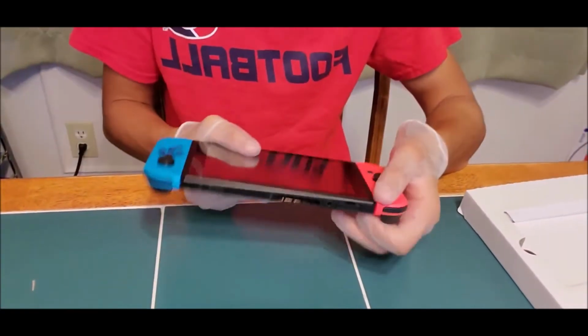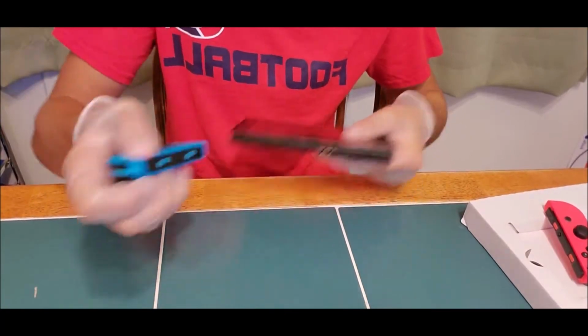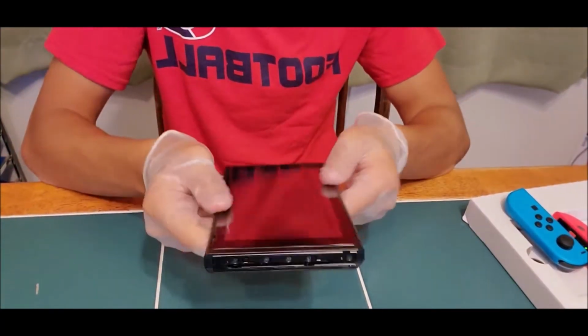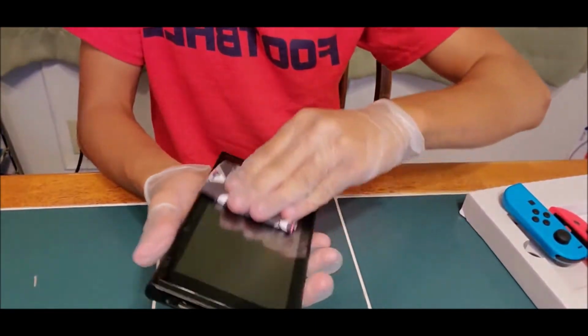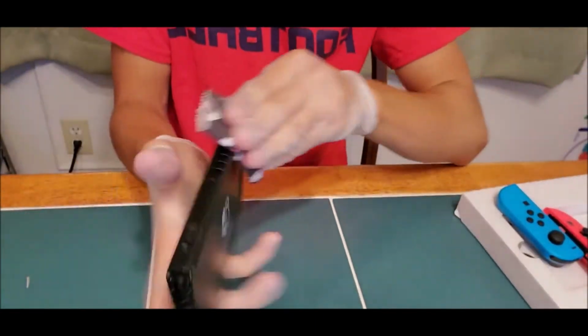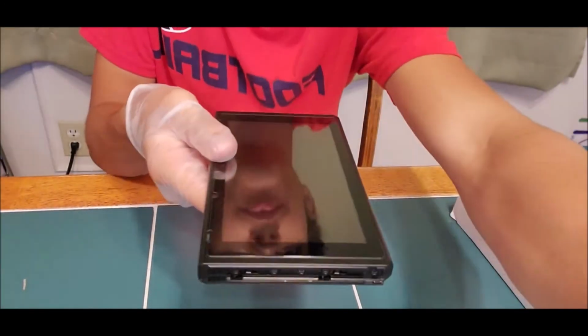So, now, to put in the Nintendo Switch itself, first, remove both of the Joy-Cons off the sides of your console, making it into your standard tablet mode. Make sure that you have some sort of cleaning or glasses wipe, and wipe down the screen until it is almost fully free of fingerprints. And you can also do this to the back and the sides as well.